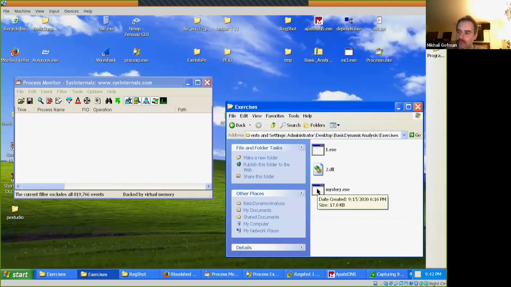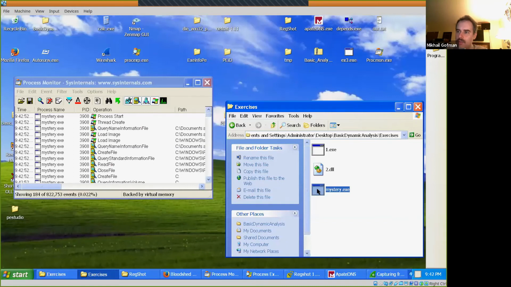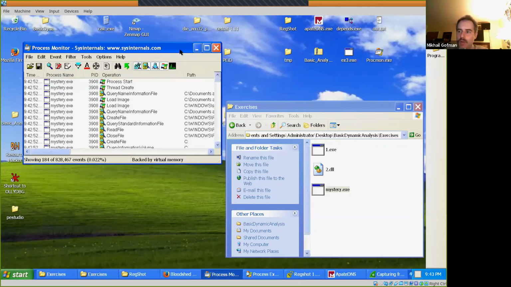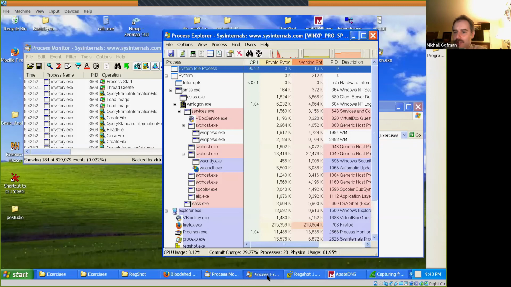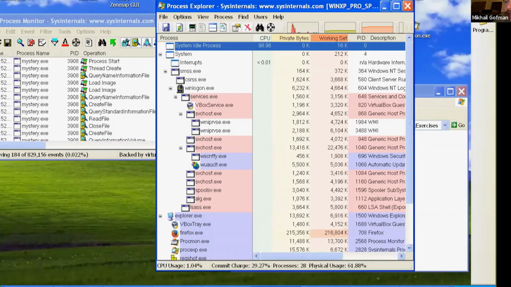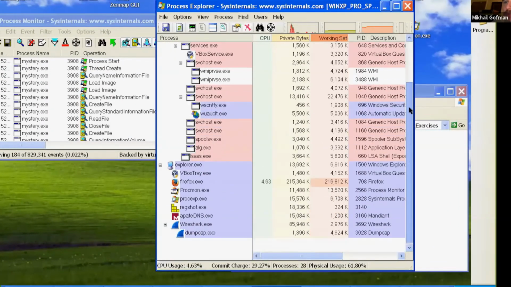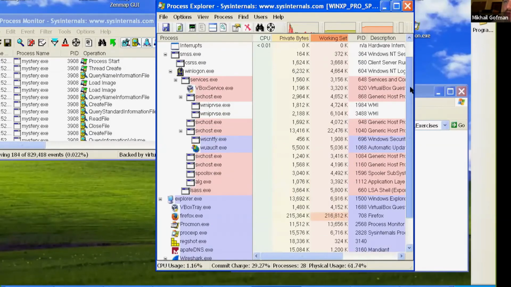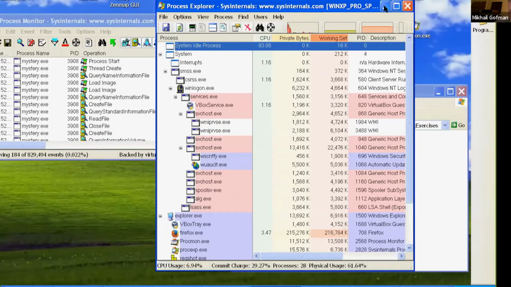There we go. All right. So I'm going to now look at what happened. Now, the program has already terminated, so I probably won't see anything interesting in Process Explorer, and I did not see this program start any new programs to the best of my ability, but I'll be able to tell more by looking at the Procmon capture.